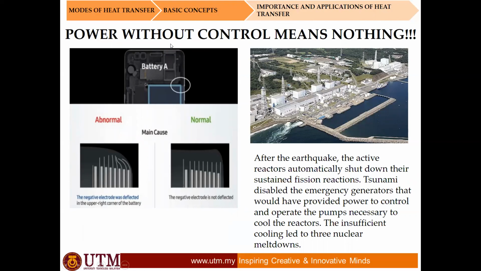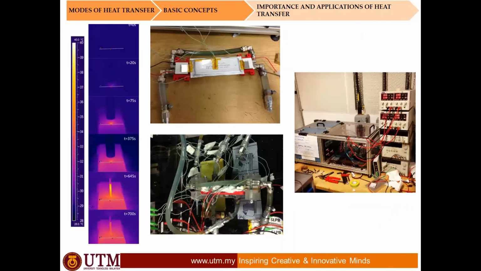The important thing is that we want to control it. If you are working with high energy density systems, that is going to mean a high heat transfer rate, so we need to control it. Power without control means nothing. That's why it's important to learn heat transfer, because we want to know the rate of heat transfer and the time it takes for heat to go from one temperature to another.